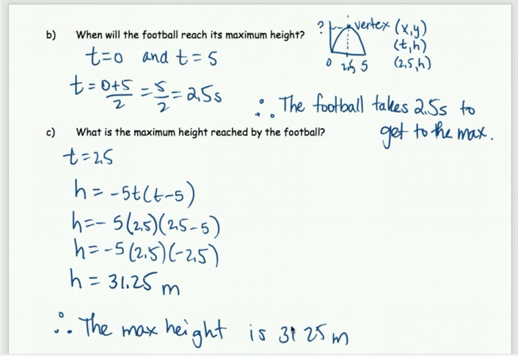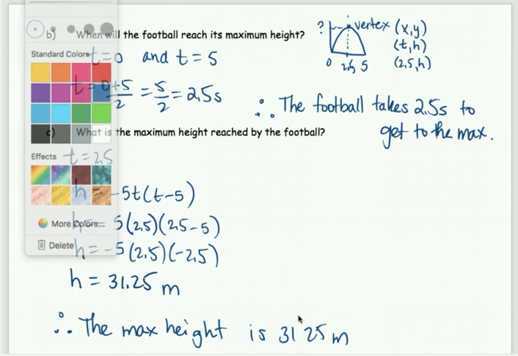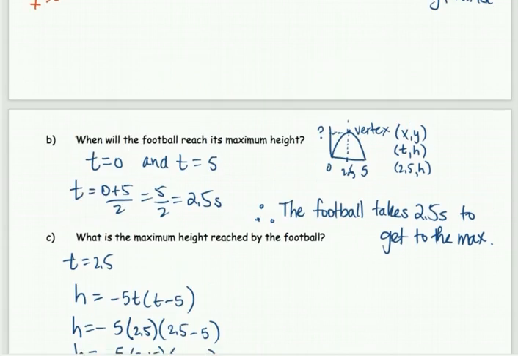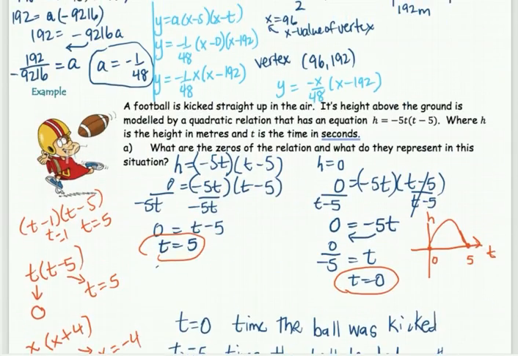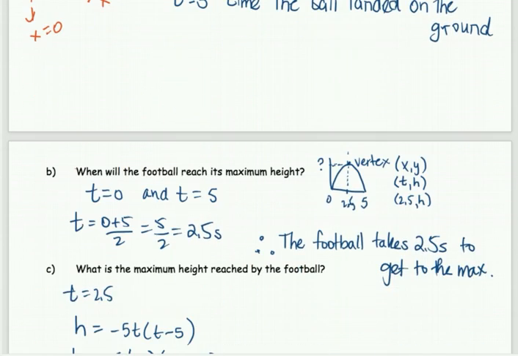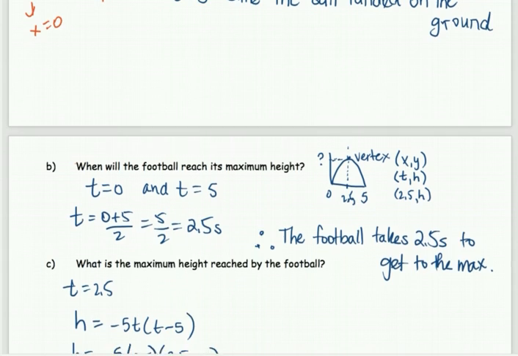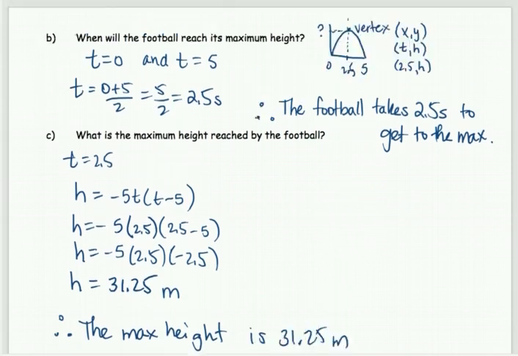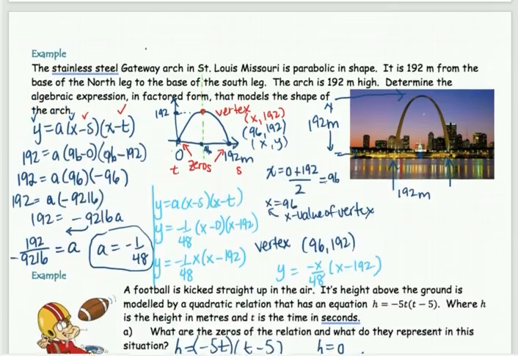So basically we're doing what you've been doing with building the factored form equations, but now get that decimal point in there. Also, now we're applying it to a word problem. We don't just say, here are the zeros, here's the vertex. We're actually saying the vertex is the highest point, and the time it took to get to that point is 2.5, and so forth. So we're applying it to the context of the problem. All right, so be able to do that, practice some of those, and then try the checkpoint.